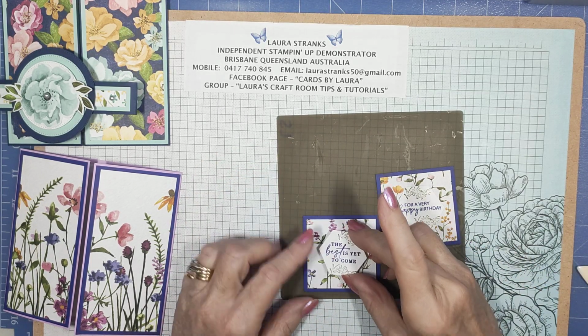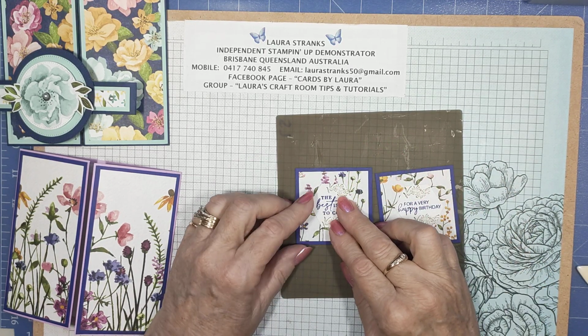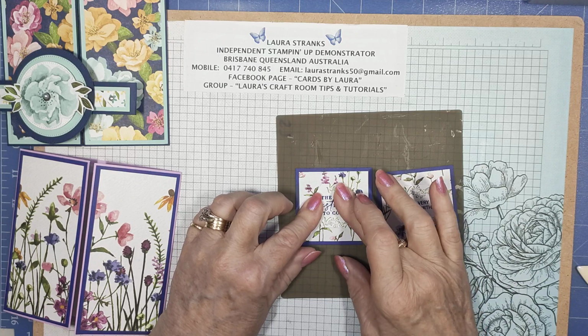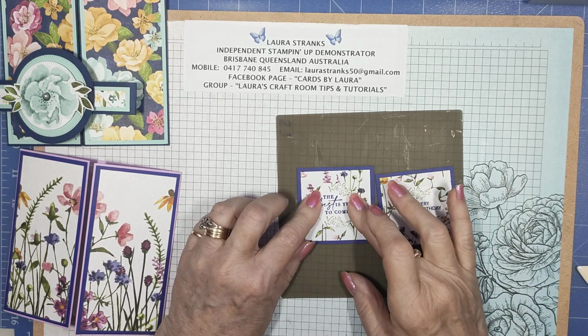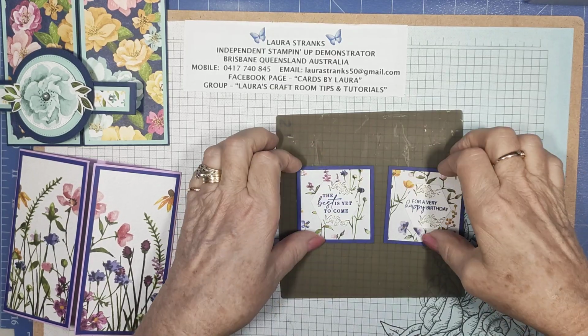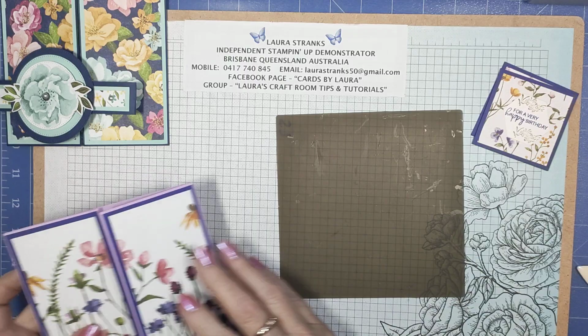The little greeting I've got for the front is out of the same set as well. Goes nicely with just tiny greetings. So that's those two done. We'll leave the belly band for a minute.